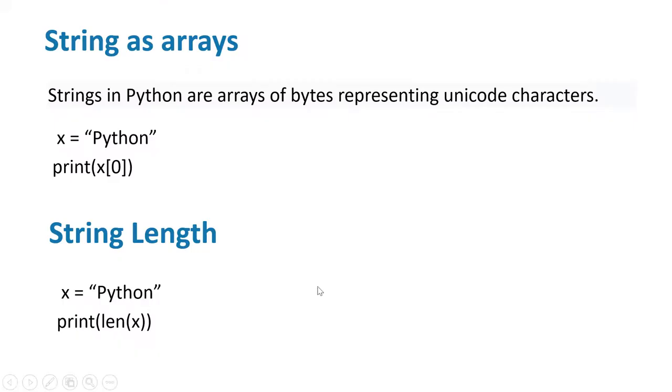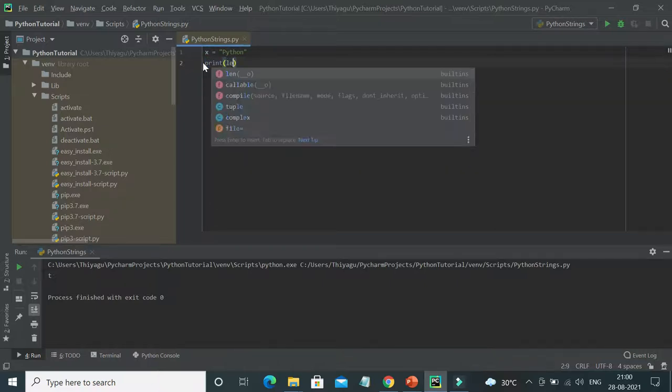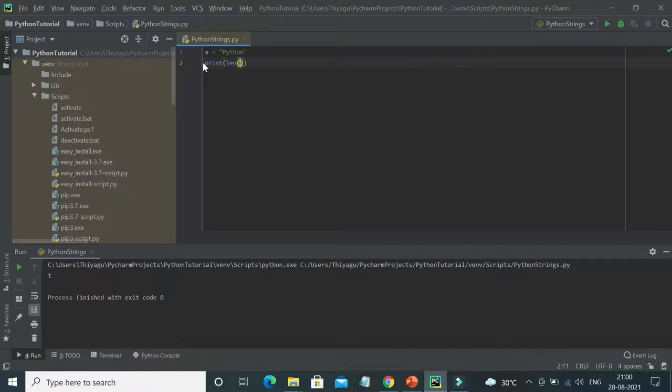Moving to the next topic, string length. Here we can use the length function to identify the length of the string. Let's have the same example, x equal to Python. If we want to print the length of the string, we use the length method. If I print, the length is 6 now.